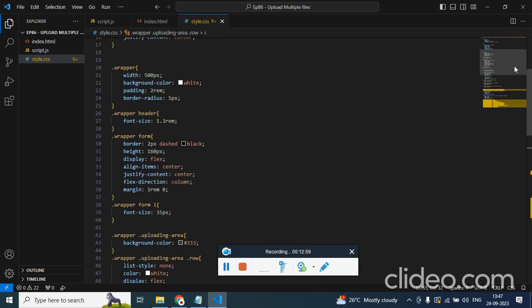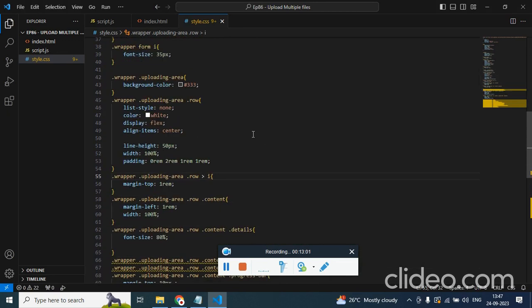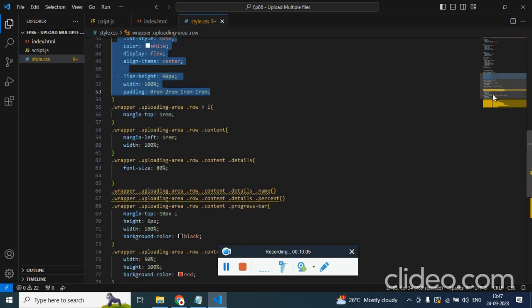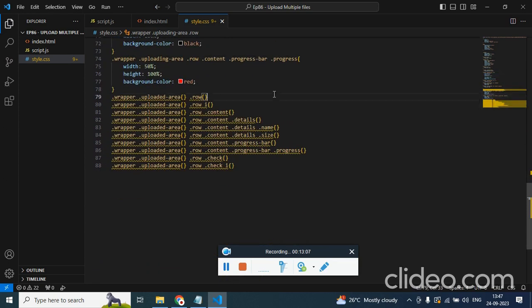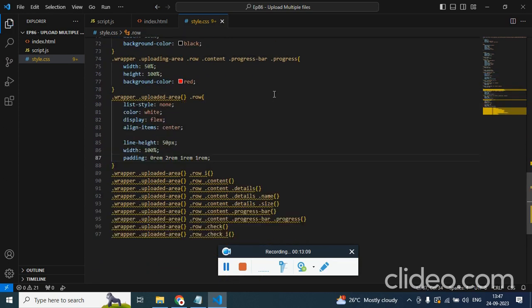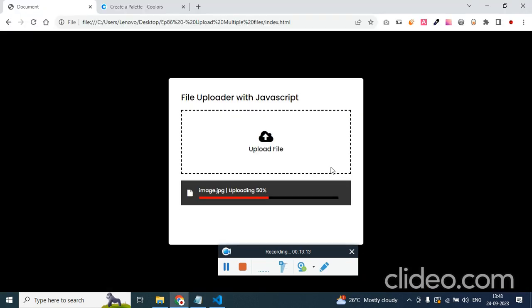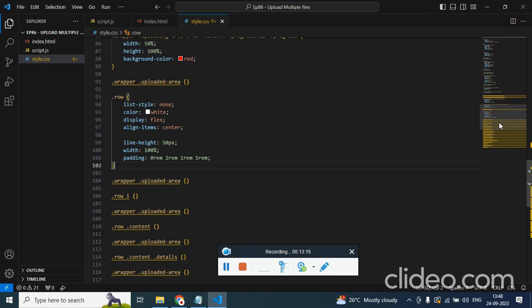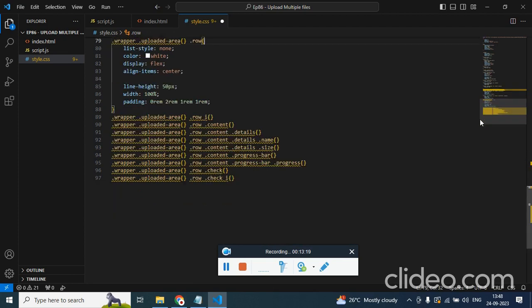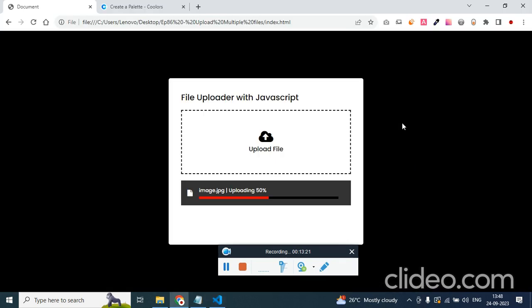For the row, we need to get the row section style, format document, cool. And for the, there was an issue.